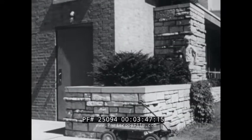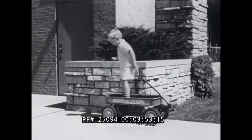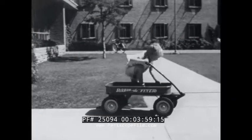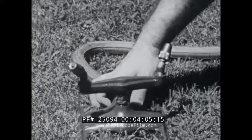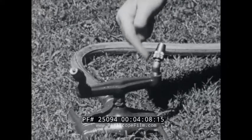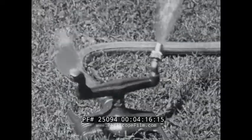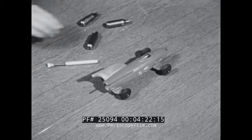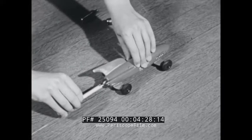We see action and reaction demonstrated many times each day, and we know what will happen when this boy jumps off his wagon. The action of his jump is accompanied by a reaction of the wagon being pushed in the opposite direction. The balloon sprinkler is a common application of this principle. Water is under pressure in each arm of the sprinkler, except at the opening. The action of the escaping water is accompanied by an opposite reaction caused by the unbalanced internal pressure, thus turning the sprinkler. The capsule of compressed gas used to power toy models is another example.